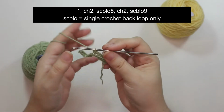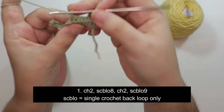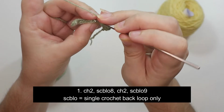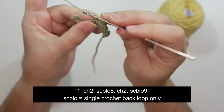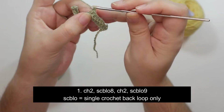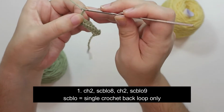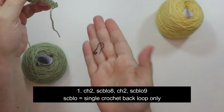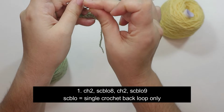The last single crochet that we're going to do right here, number 8, is actually going to be through the first of the chain stitches that were in the center of the row below. So that is an easy indicator that you've gotten to the middle, is when you hit the chain stitches. So you will do a single crochet through that chain stitch. Then you're going to chain 2 to form the increase for this row.